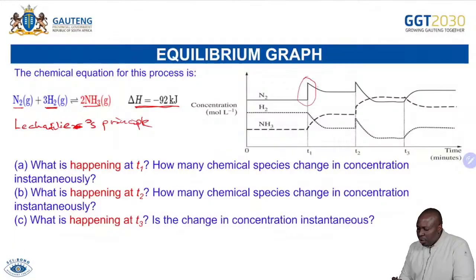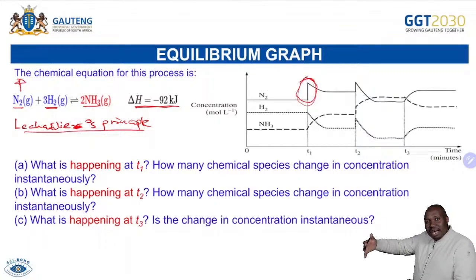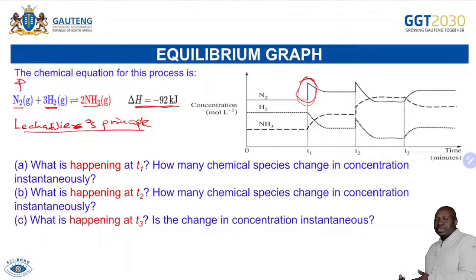So we are saying, as we add N2, the reactant, equilibrium would be disturbed, because concentration affects the equilibrium. So equilibrium will be disturbed and a new equilibrium will be established. How will that happen? By favoring the reaction that cancels the effect of the disturbance. Hence, you will see that when we increase N2, forward reaction is favored. Why? Because we want to establish a new equilibrium.